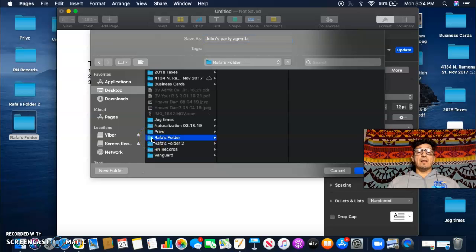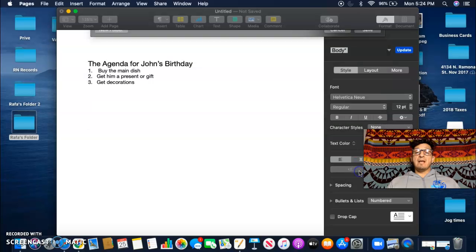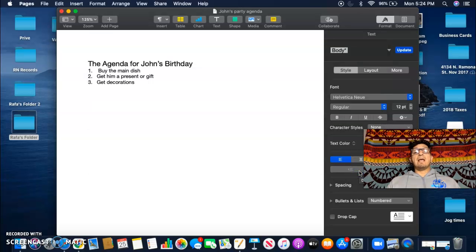I'm going to click there, and you'll notice that John's Party Agenda is going to save here in Rafa's folder. So then I'm going to go down to the bottom, and you see the Save button. Let's click on Save, and it's saved, and just like in Windows, it names the file up here in the top, in this title bar, John's Party Agenda.